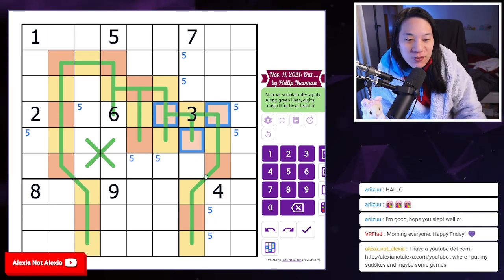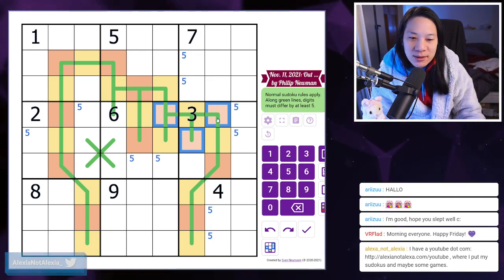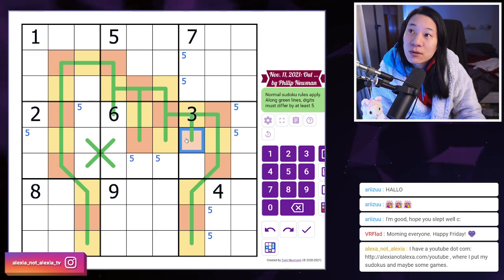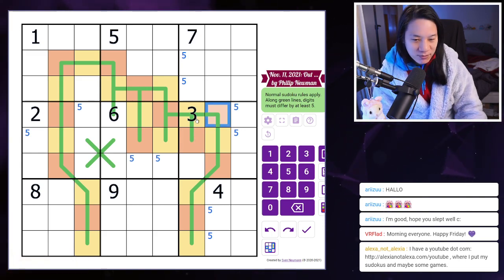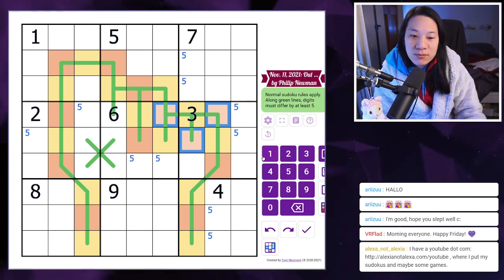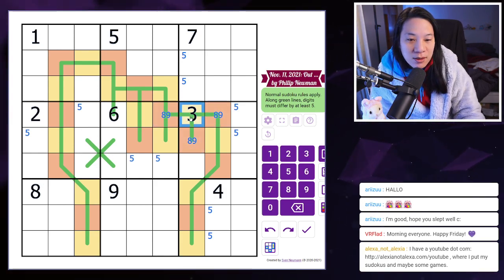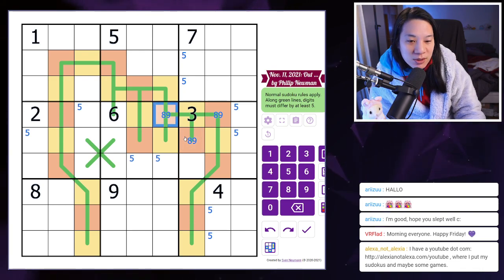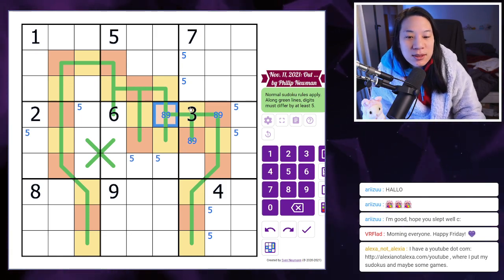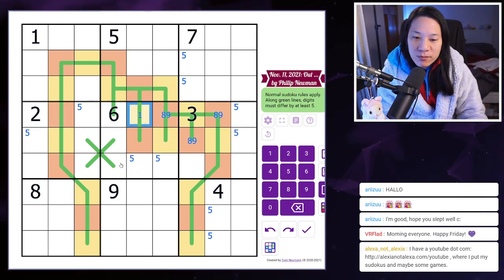Okay, this 3 has 3 numbers that are adjacent to it or orthogonally neighboring it. So that means 2 of them must be the same number because... No, hold on. Oh no, I lied. Sorry. That would be the case if it's a 4. But actually with 3, 5 apart, there's only 8 or 9 in these cells. And 2 of them must be the same. These must be all 8 and 9s. It can't be a 7. So these 2 numbers are the same. And then that would be the second number, basically. So it's a start. And these could be 1, 2, and 3, I suppose. 1, 2, 3. So this is 1 or 4 because it's a small number.